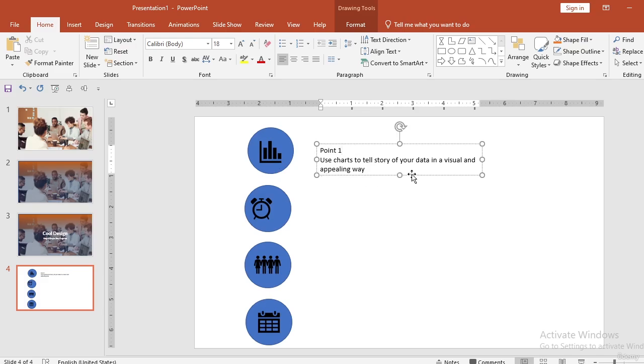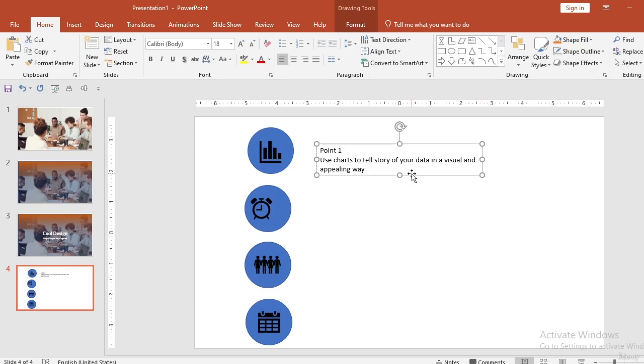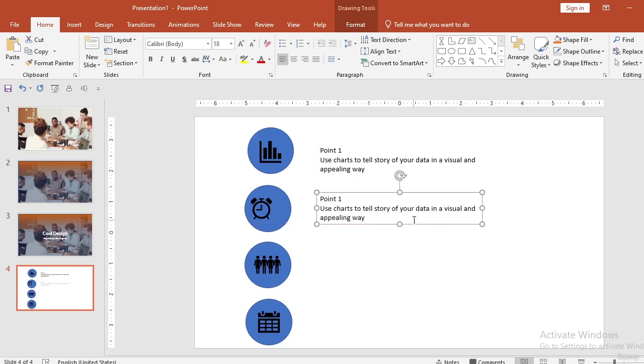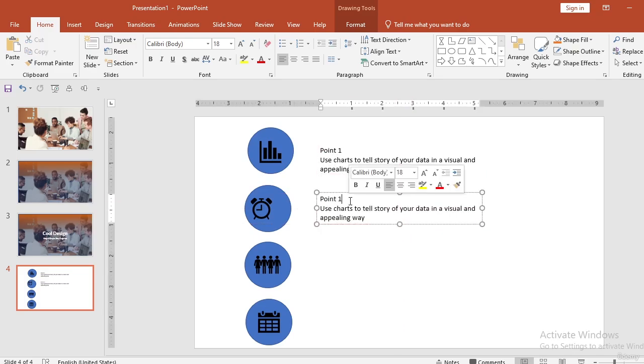Let's create a duplicate of this text. We can hold down the Control key and drag to make another copy of the text. Let's rename this to point 2.